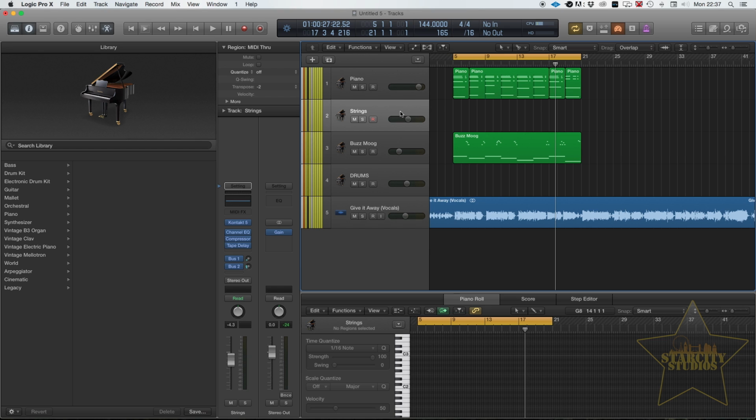All right, so strings. We're going to apply a really, really simple principle with the strings, the same principle I would apply to any kind of lead instrument. Start with the root, explore from there, and then add something different, whether it be a pattern or a note that's slightly outside of the scale that we've got in front of us in terms of the piano and the bass. We're not going to play chords on this. We're just going to add some kind of lead that will support the vocal line, okay? So I'm going to try something very simple, keep it going and see how we roll from there. So let's just give it a go.